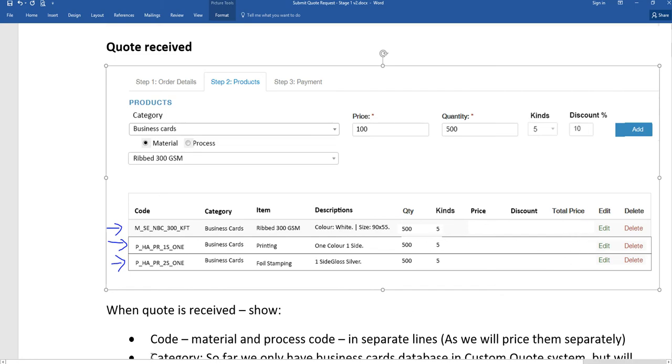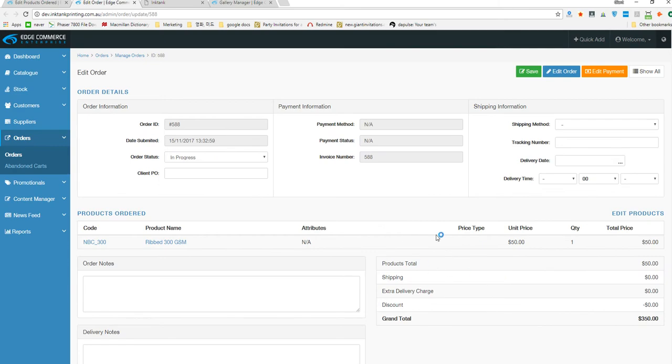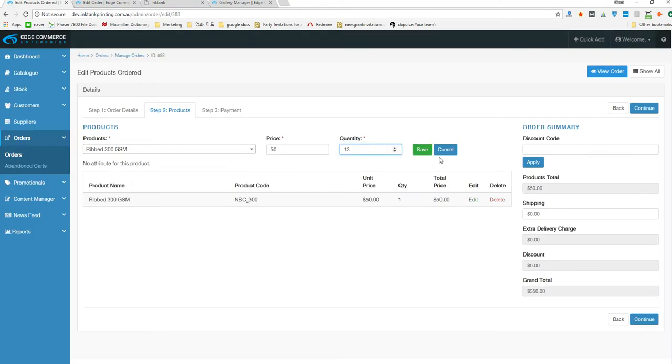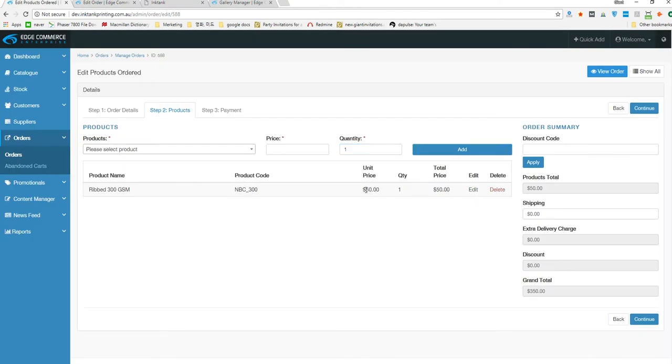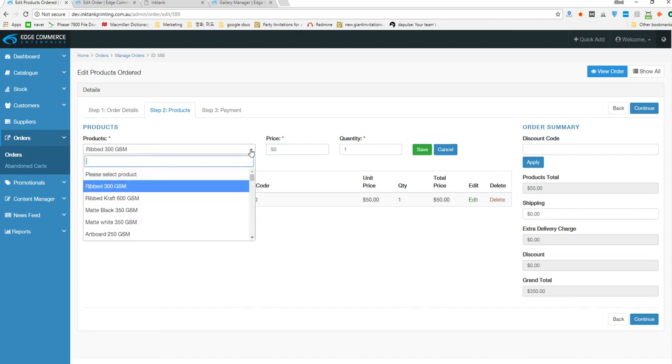So I'll do that exactly how the Edge system works. I go in and I click on the... sorry, let me just go to the other page. So go into this page. I don't have a price in here for now, or a quantity or anything, so I'm going to click edit. Then the data is just transferred over here.